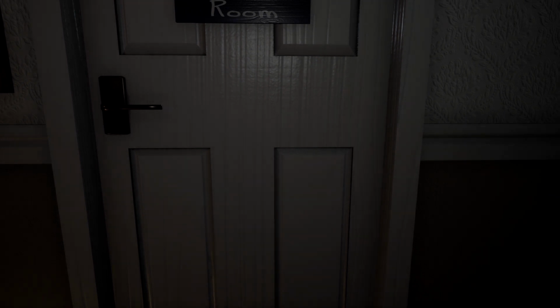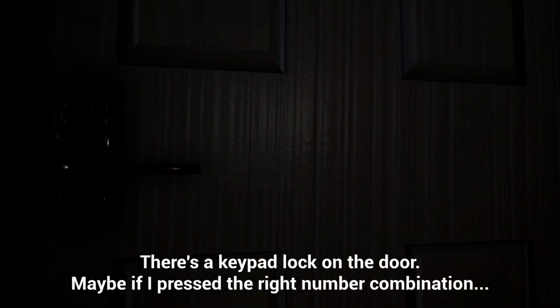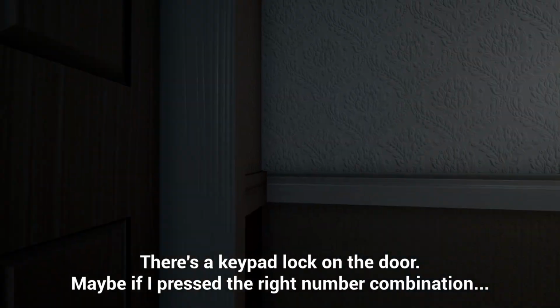What is going on? It's just getting me. I couldn't even use my flashlight or nothing. Oh my goodness. I better get in my room. Oh, I can't. There's a keypad on the door. Maybe if I press the right number combination.